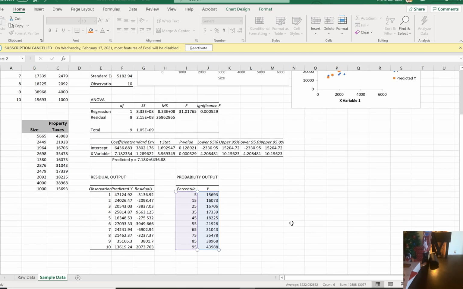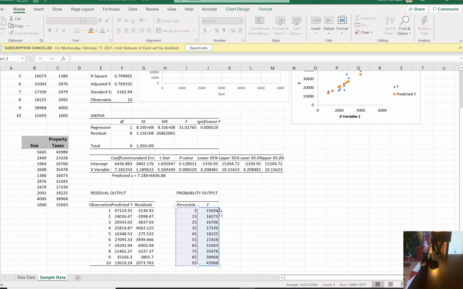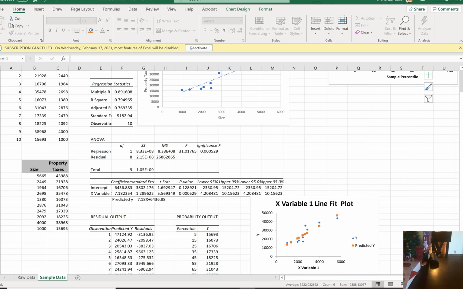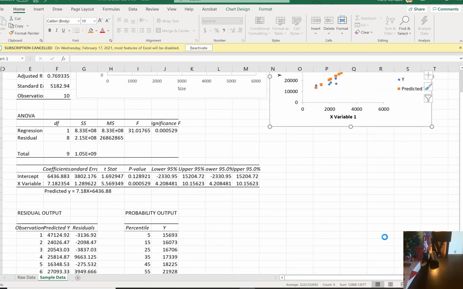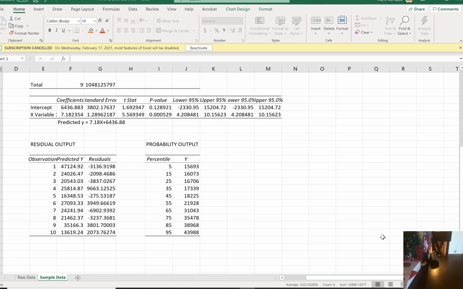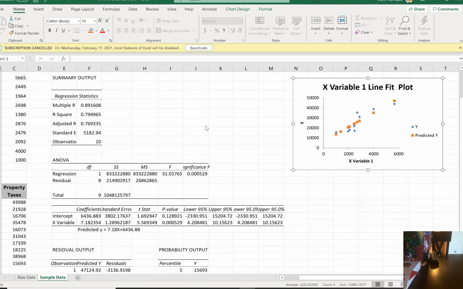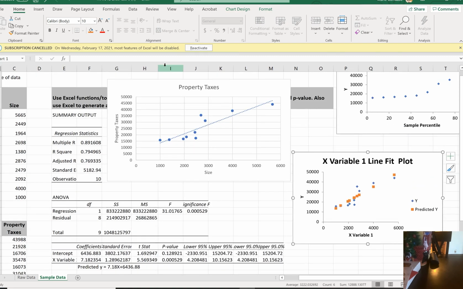All right, the other thing you would consider are the residuals. If you look at the residuals, that's a difference from the actual mean or value that we would assess. So if you look at this little plot here, this goes along with this particular output. So let me squeeze that down so we can look at it. All right, so if you look at these residuals, these are variations from the actual average, which in our case is the 6436.88 plus the 7.18.